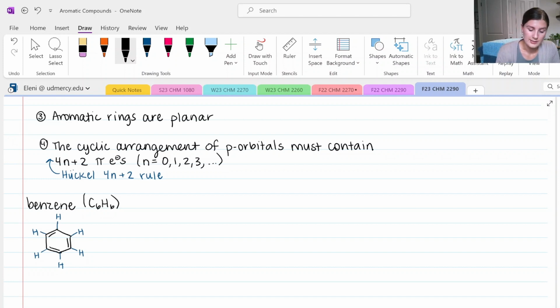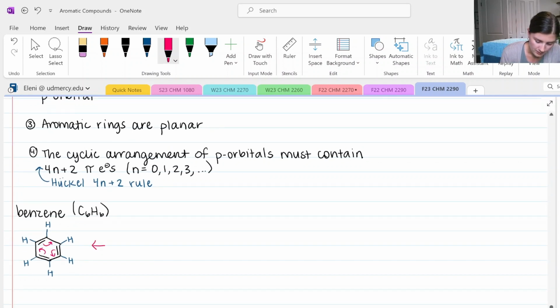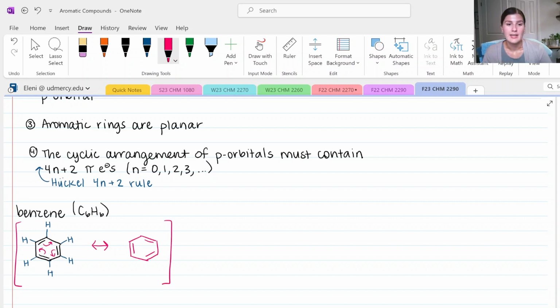If we think about resonance within benzene, all of the pi bonds within the ring can resonate around to form, wherever there was a single bond, now we have a pi bond. And wherever there was a pi bond is now just a single bond. So benzene is drawn in these 2 formations most frequently, where we have the pi bonds in a different location. Add in resonance brackets. And these two drawings or representations of benzene are equal energy.